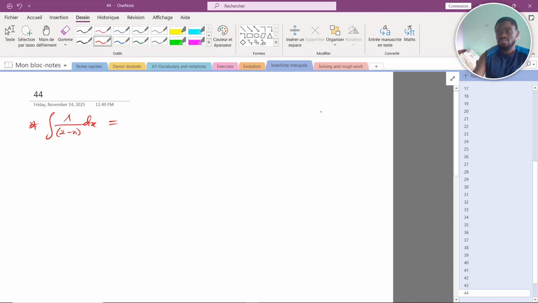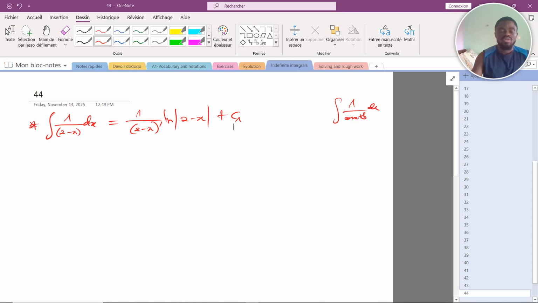We know how to integrate the integral of 1 all over ax plus b dx. Very simple. It will be equal to 1 all over what? 2 minus x prime, ln of the absolute value of 2 minus x. You understand? Okay. I'll not put a constant of integration here. Okay, let's call this C1, plus a constant of integration C1.